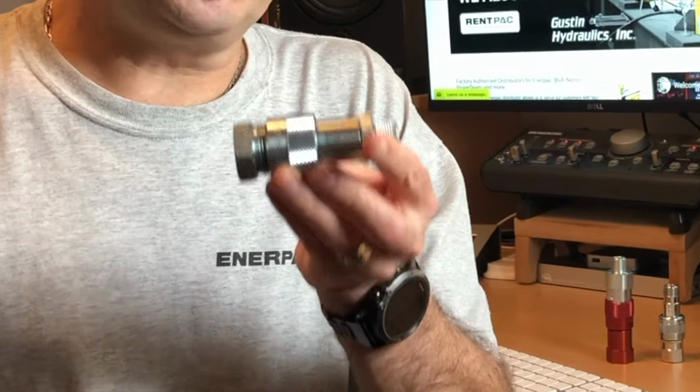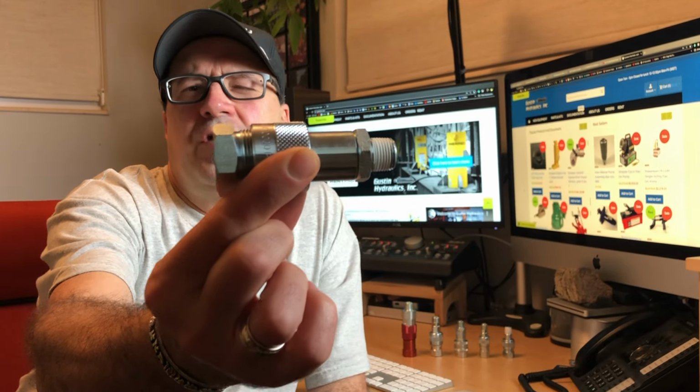So we've finally arrived at the most prevalent coupler, the 3/8 NPT 10,000 PSI. It's used on probably 90% or better of Enerpac, Power Team, Simplex, etc. All of those 10,000 PSI industrial brands. This coupler style is so prevalent for good reason. Bang for the buck. They're very tough at a great price point.